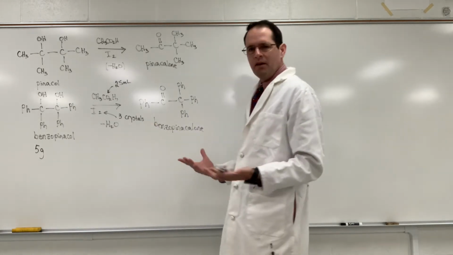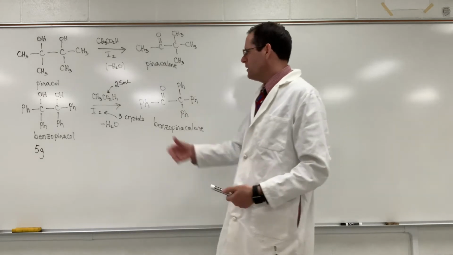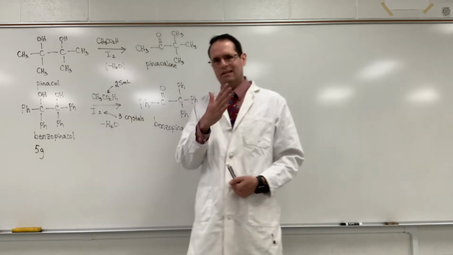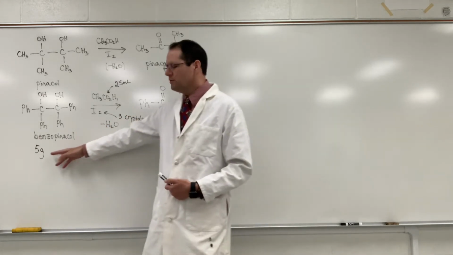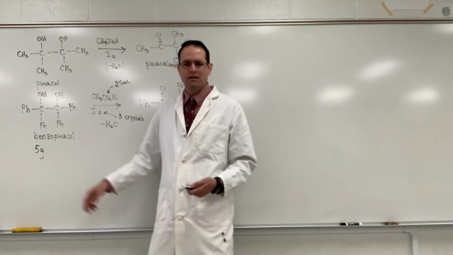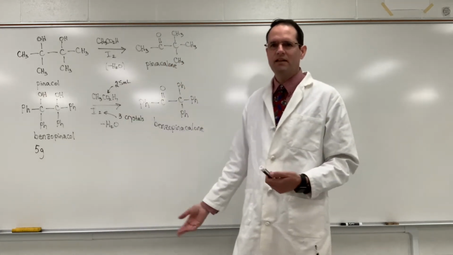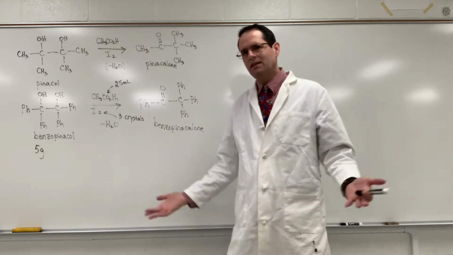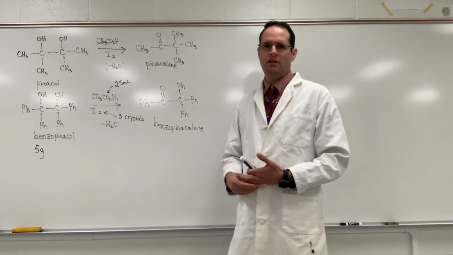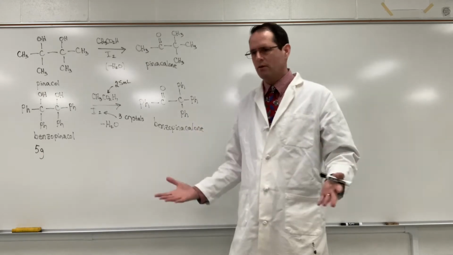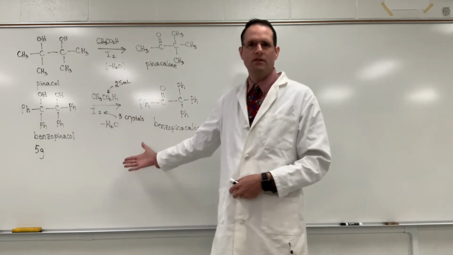Now, sometimes we don't have exactly 5 grams. Maybe our reaction only gave 2.5 grams. Now, 2.5 grams would be half of that. So to figure out how much acetic acid we use and maybe how many crystals of iodine we use, we have to do a scaling, all right? Just like you do in cooking, okay? If you have the recipe, you have all of the components.